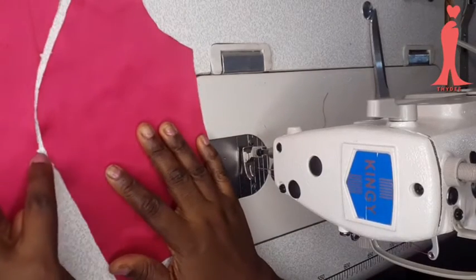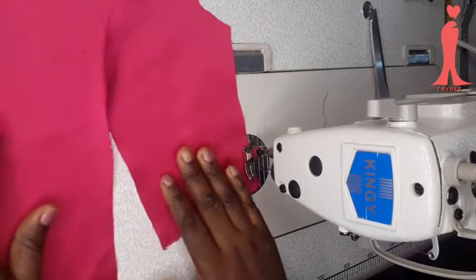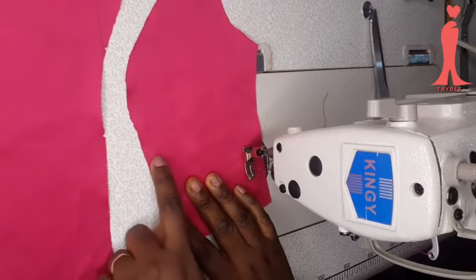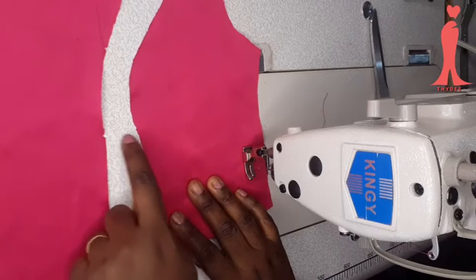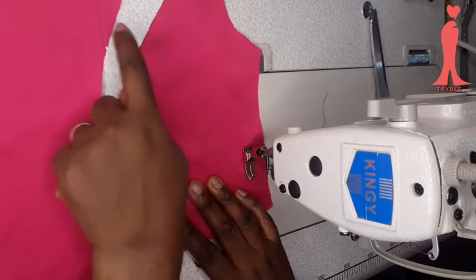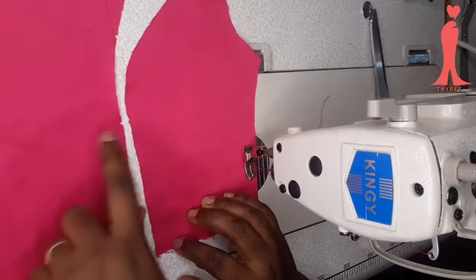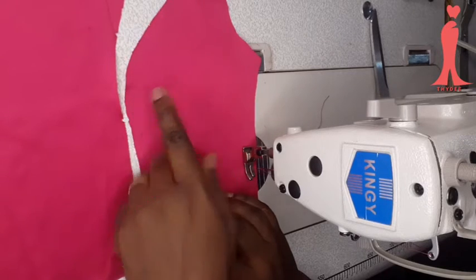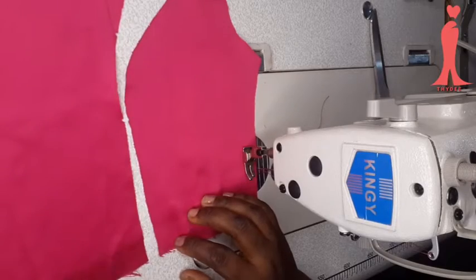Then this notch here, I don't know if you can actually see properly, will also be joined to this part. So once you match up this and this, then you match the down part. Then you spread this from here to this point. Ensure it just goes well. I'll show you how to do it in a moment.